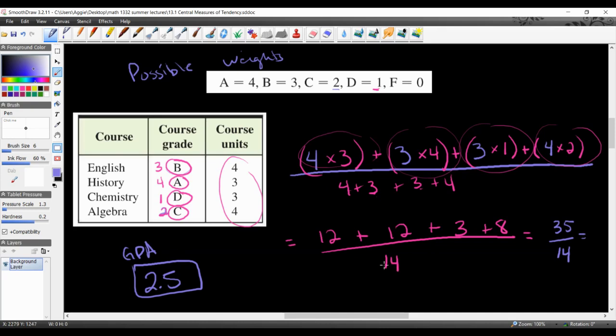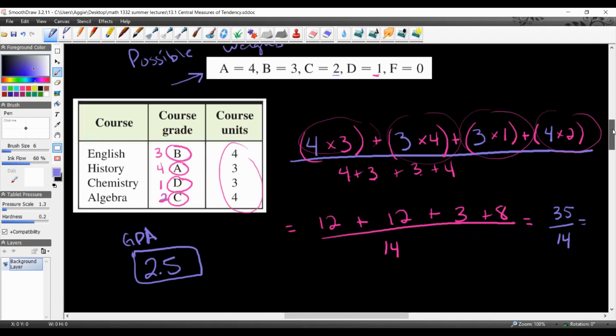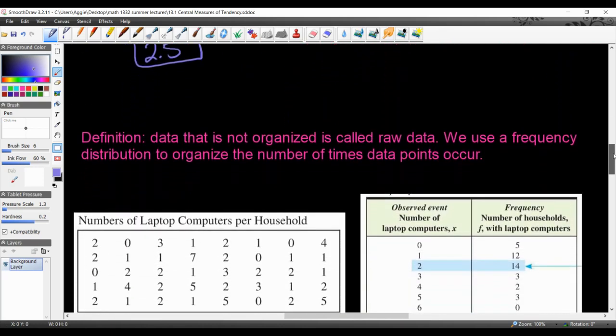A lot of you actually ask about this, how do you know what your GPA is and stuff. For our high school purposes, it's not so much like this because we don't know the exact weights for every single class, all the combinations you have. But when you get to college, as long as you know the weights, you should be able to calculate your own GPA. So just some insightful information for you. Let's go ahead and move on.